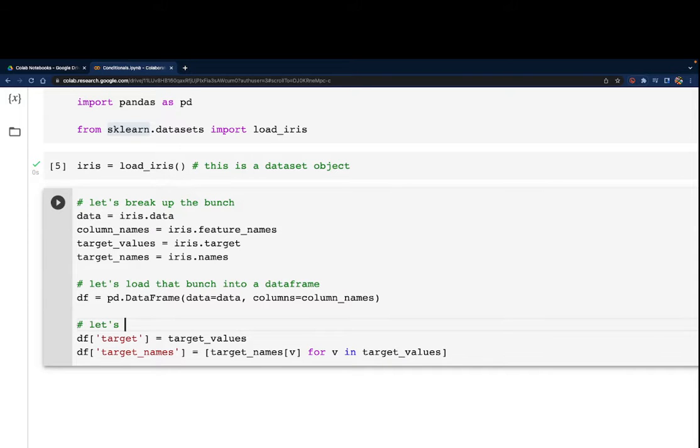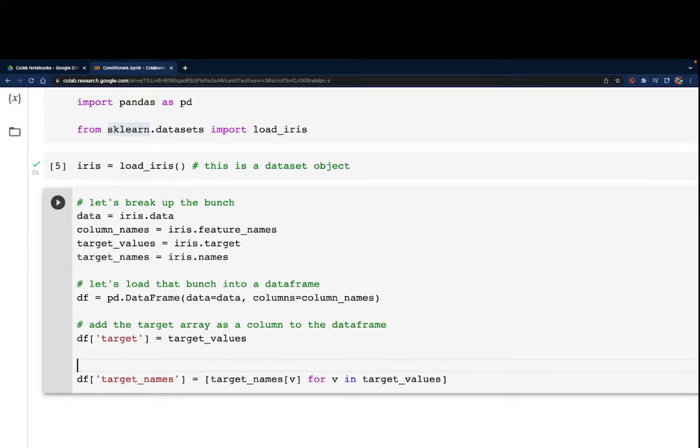So here we add the target array as a column to the data frame. And this is going to be full of zeros. There are 3 different flowers: virginica, versicolor, and setosa.